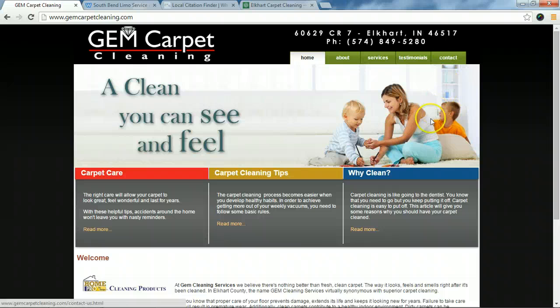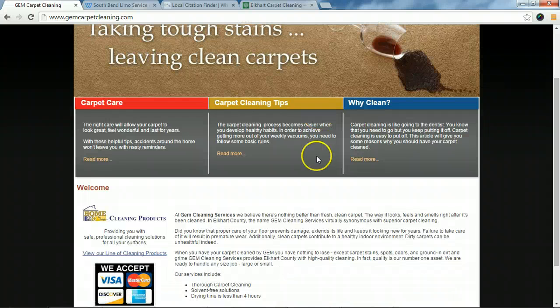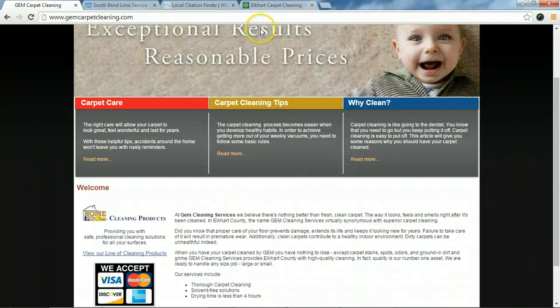You have it here, but people will usually only go one page in, is what they tell you. Meaning that they'll just look at whatever page that led them there from the search engine. Usually it's going to be your home page, but not always. Sometimes people will use what they call long-tail keywords, meaning they have typed in more than just Elkhart carpet cleaning.